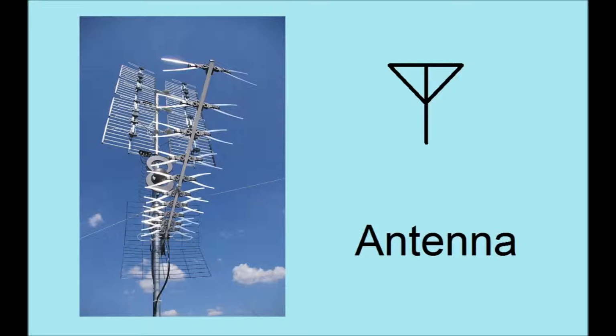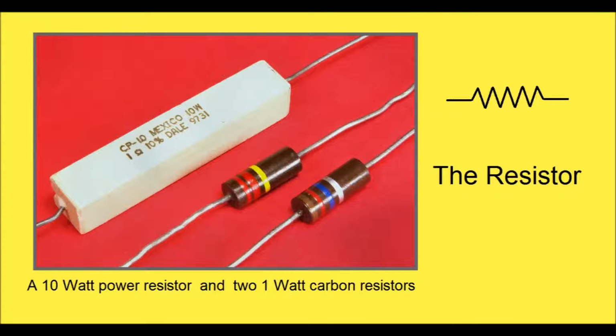The antenna shown in this photograph is for over-the-air digital television. Its large surface area and raised height enable it to receive the radio waves from many kilometers away. The symbol shown at right is easy to recognize, and it is usually drawn protruding from the top of schematic diagrams. At the left side of this photo is a 1 ohm 10 watt fixed resistor. It is classified as a power resistor because its large size and ceramic casing allow it to dissipate the heat generated when current passes through it.